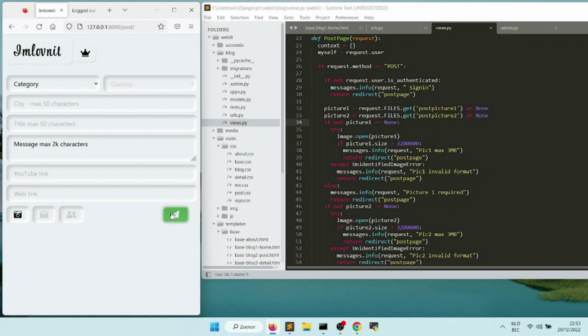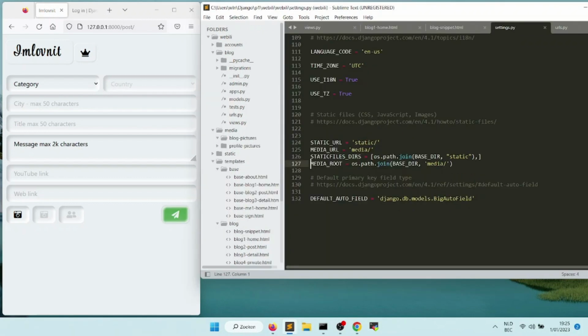Amend our homepage task and display the public posts on the homepage. But first, we need to add a snippet of code to the settings and URL file in the main folder. We need to tell Django where to find the root of the media folder and its content on the machine. In short, the URL of the media is where the user will see it in their browsers. The root and the directory is where the URL will find the actual content on the machine.